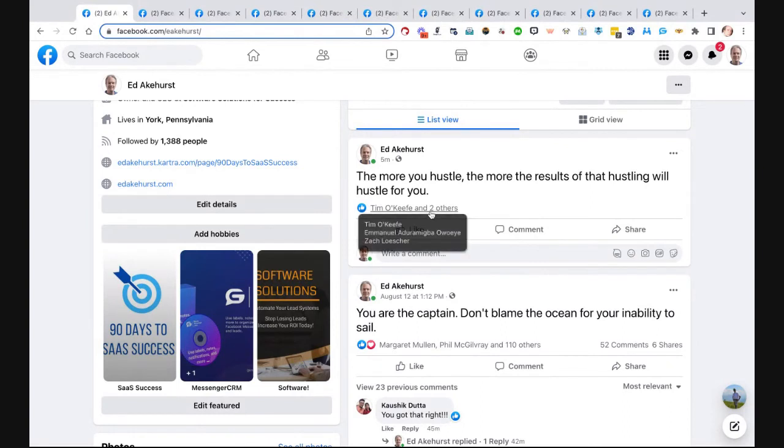Well, guess what? Facebook's going to go, hey, people are reacting to this. They're going to show it to more people. So that's kind of it. That's how, let me come back on camera for you here. That's what this software is doing. It's coming up with great content for you that you can have it auto post out there on a regular schedule. You can do it every 5 minutes, every 5 hours, every 5 days. You can just tell it how often to put it out there.